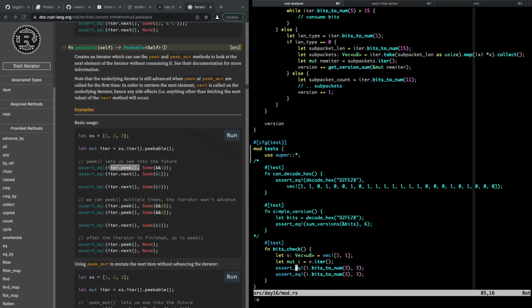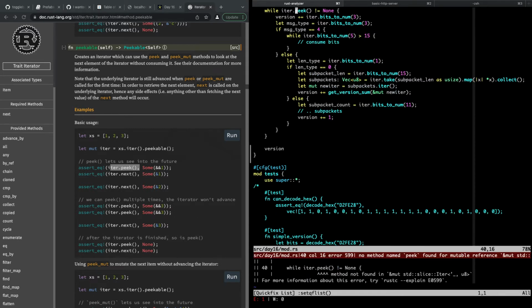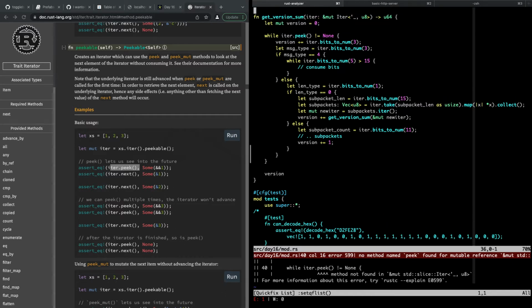So can I do that here? It creates the iterator off of that. Okay, so it can say peekable. Does that work? Okay. So what type is that? Let's see if we can figure out the type.